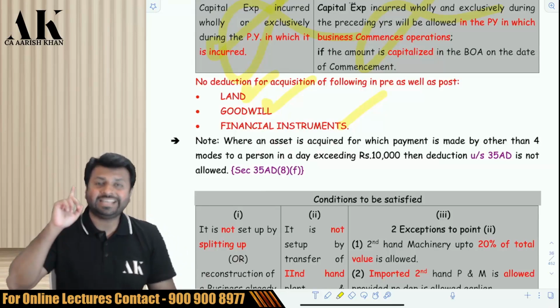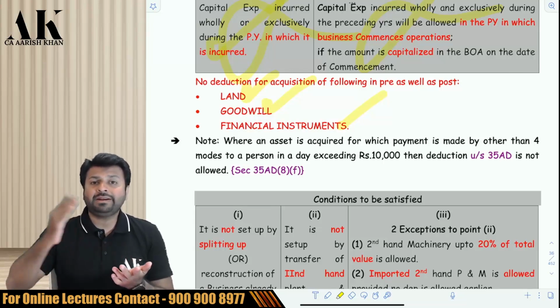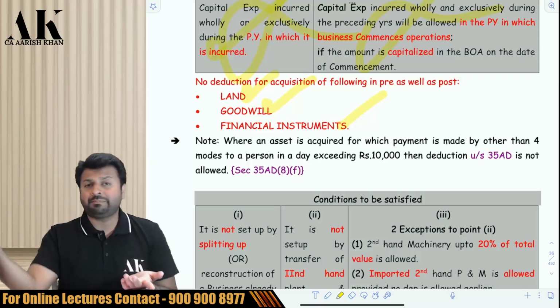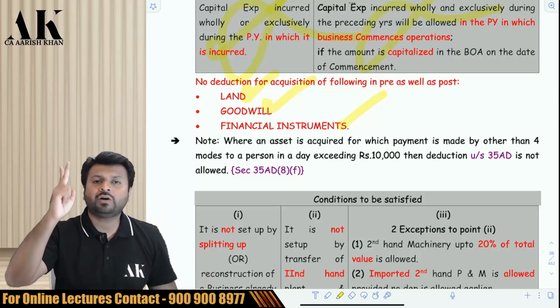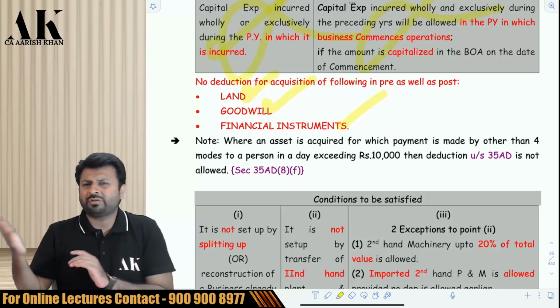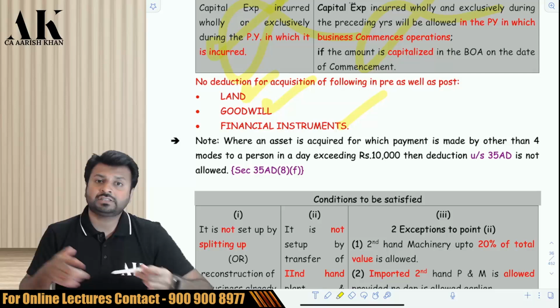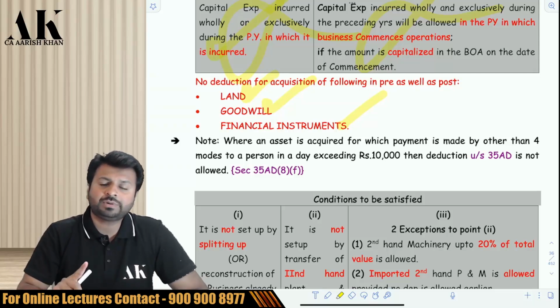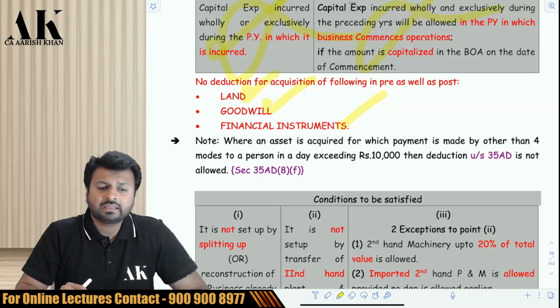Plus, if you are purchasing an asset under this section to claim a capital expenditure, and you are making a payment for that asset to a person in a day in excess of 10,000 rupees, then you have to make the payment by account payee cheque, account payee draft, ECS, or such other electronic mode as is allowed. It means if you make the payment by cash, bearer cheque or normal crossed cheque, it shall be disallowed. It will not be allowed as deduction to you. Just like depreciation also. For depreciation also, you have to purchase the asset by account payee cheque, bank draft, ECS, or such other electronic mode. Okay.